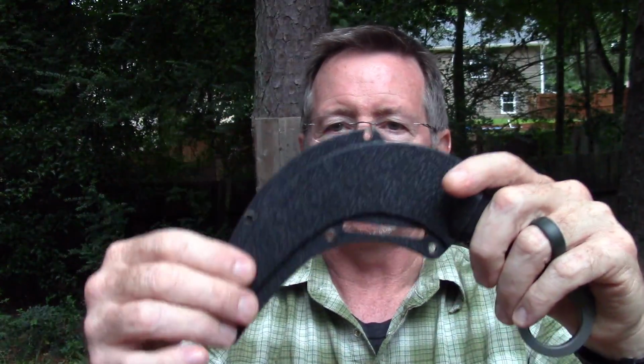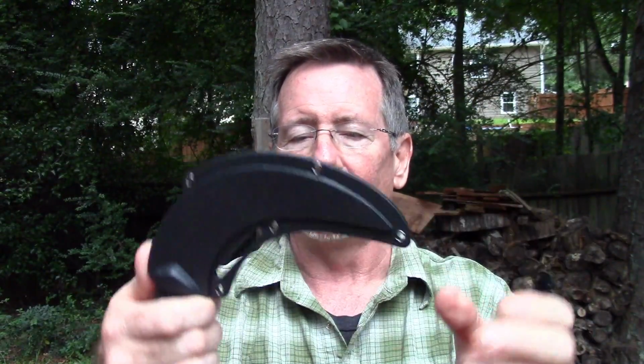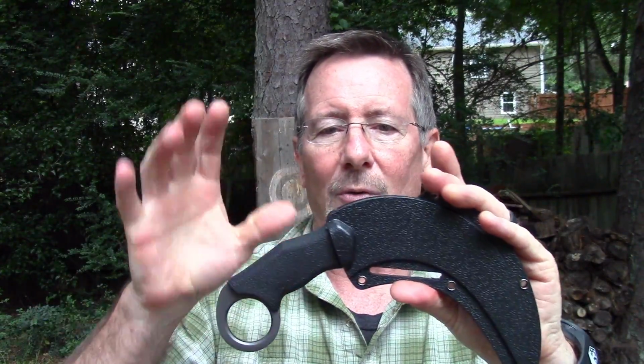Maybe if you use the lashing points or whatever, but there's not even a way you could put a Tek-Lok or anything else on it. An Ulticlip, you know, I don't think you could get an Ulticlip on here, which would be my preferred method of carrying this, in the waistband with an Ulticlip. But I would say you're gonna have to do something about the sheath.